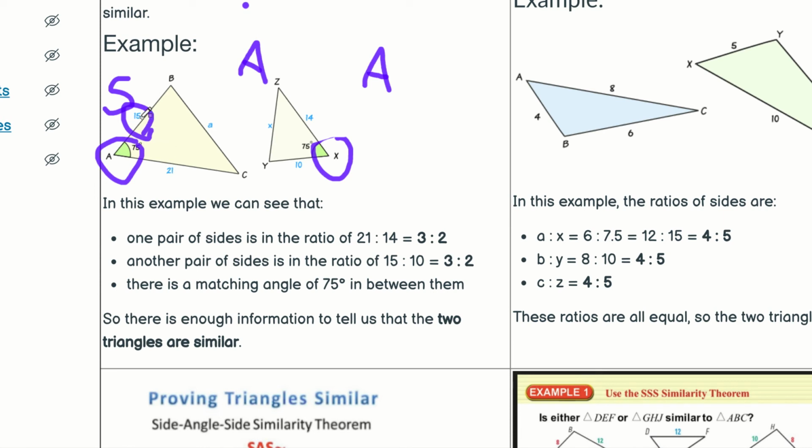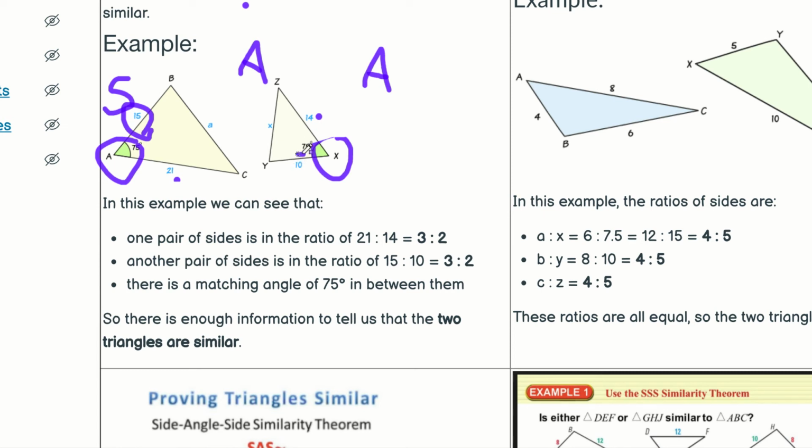He's larger. He's smaller. Over here, though, he's larger. So he's going to go with the larger side. He's going to correspond with the 21 because he's larger. And this 15 and this 10 are going to correspond because these are the smaller of the two. So it's as if this whole triangle was turned around. So you do sometimes have to really look to see who corresponds with whom.